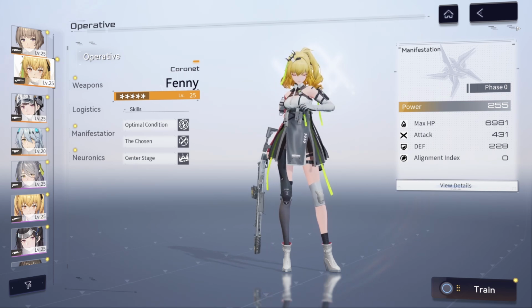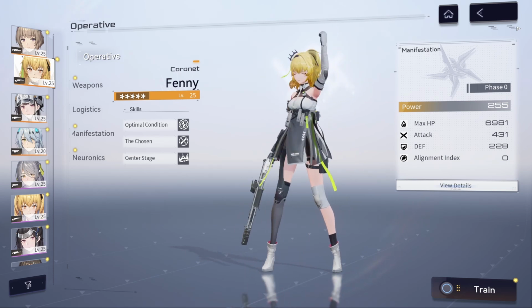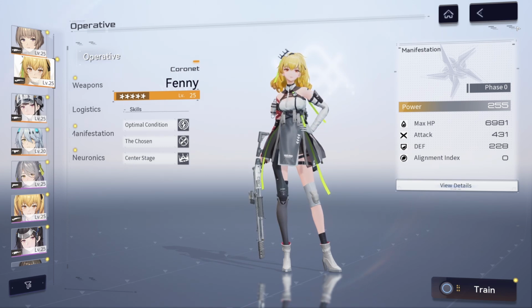I just say your submachine guns, your assault rifles, or your sniper rifles should be your main priority. You don't want to get up close with enemies, especially as you venture into late game, particularly because if you're underleveled, you're not going to have a fun time.